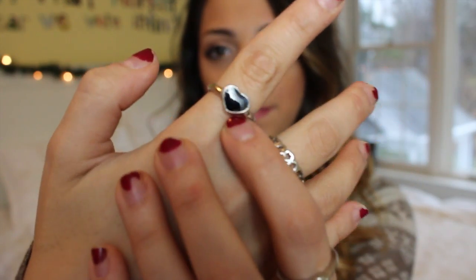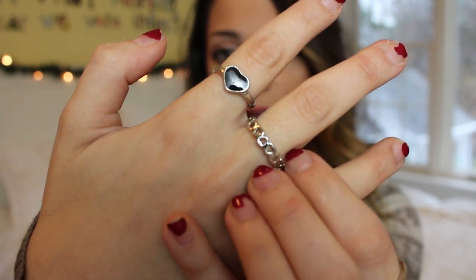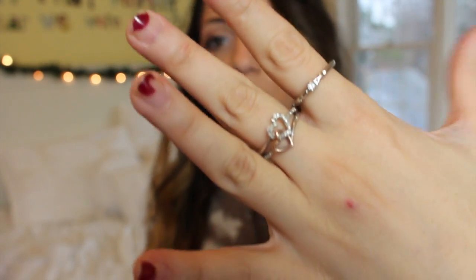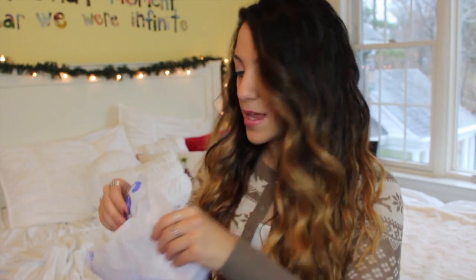Here's my Claire's bag. I want to show you some rings I got — they all came in a pack. This one is a black heart, and this one has a bunch of mini hearts cut out, and I put that on my ring finger. On this hand I have my promise ring from Jerry, and then this one from the pack has a little diamond. On Tumblr and Pinterest I've seen the wearing-a-lot-of-rings trend and I thought that was so cute, so I bought a lot of rings when I was Black Friday shopping.